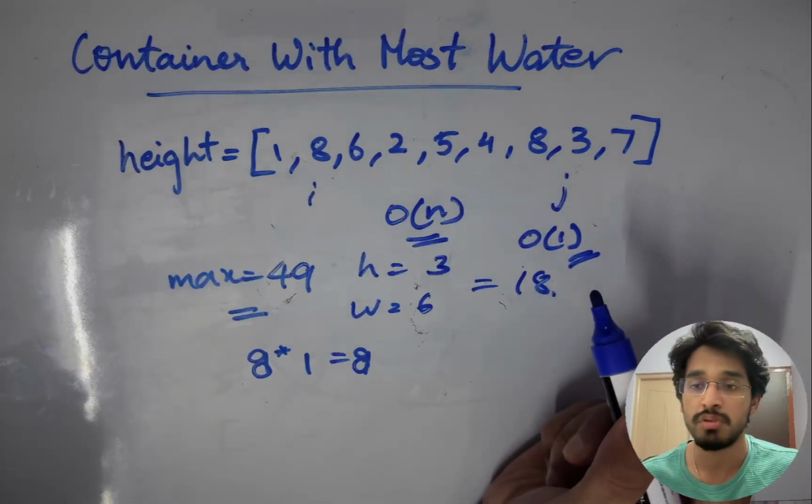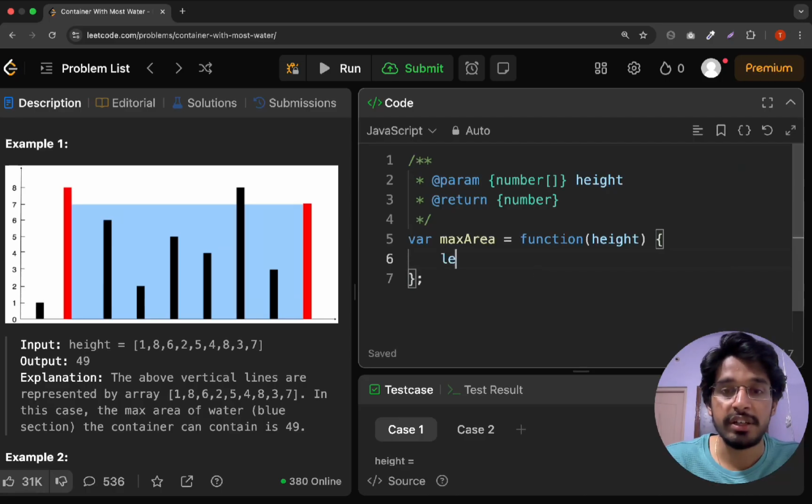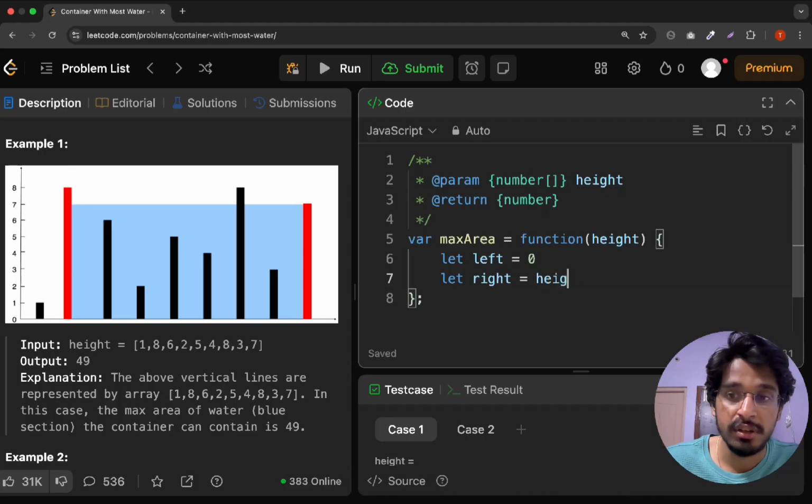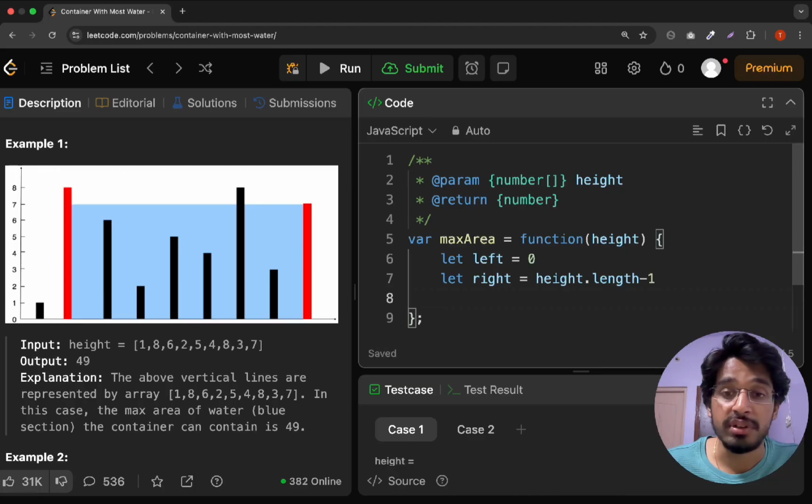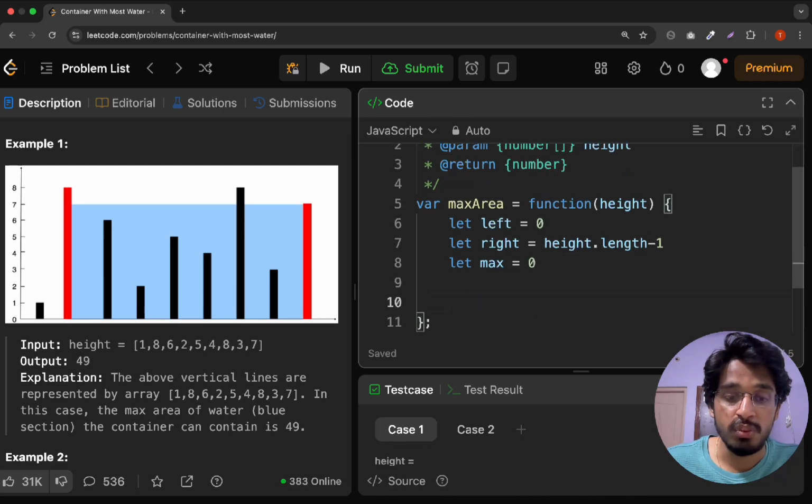Let us see how we can solve this by code. So let us start by initializing the first pointer, that is i. Okay, or you can call this left. So I'm just going to call this left for better sense. So I'm going to initialize that to 0. So this is the left pointer, and I'm also going to initialize the right, which is going to be the last value within the heights array. So that is heights dot length. All right, so now we also want to keep track of a max variable, so I'm just going to initialize that as well. All right, so now we can just run a while loop.